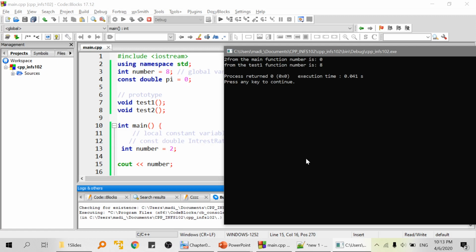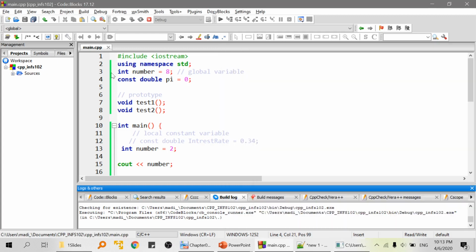Well, let me just tell you the answer. I was trying to be silent just to give you some point where you need to pause the video. The answer here is just the way the compiler works. Since we are starting from the main, this is fine. But before the main, the compiler goes through some code. It actually passes through some code, and this is the code that is processed in the first place.